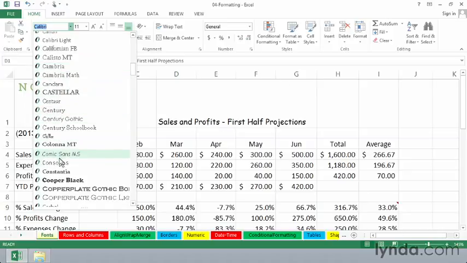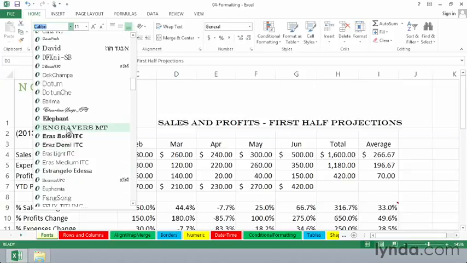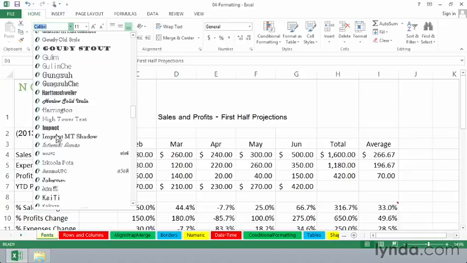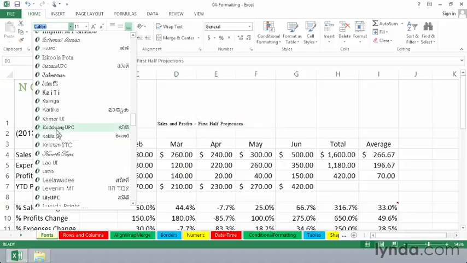Now, again, in a business environment, you probably don't want to choose some of these because they are a little bit unusual, a little bit strange maybe. You'll decide whether that's business-like or not. But here and there, a commonly used one is Times New Roman, which used to be the standard font in certain other software packages. You'll just figure out which one you like best, maybe for titles. Or maybe just use the current font, which is Calibri. Maybe we're not going to change this at all.